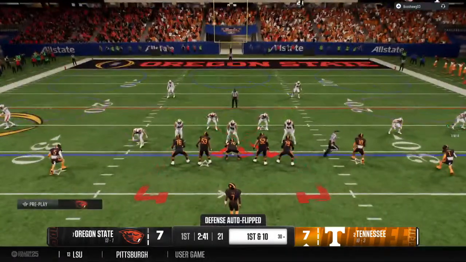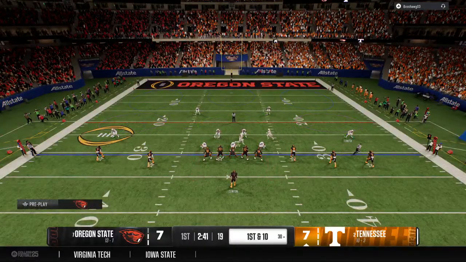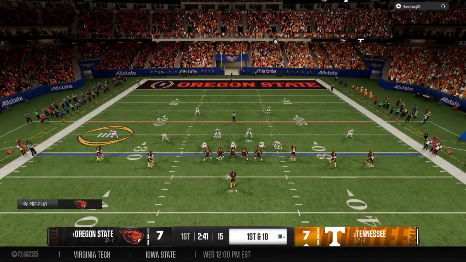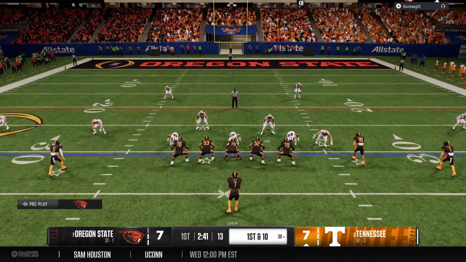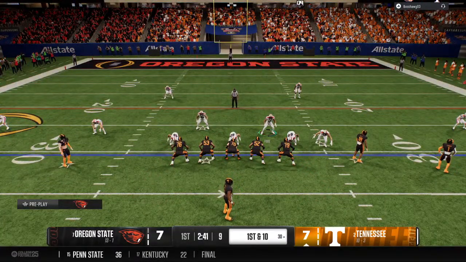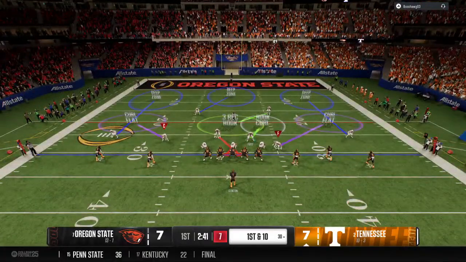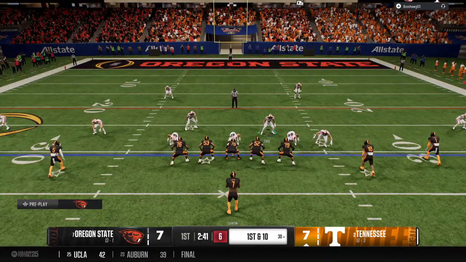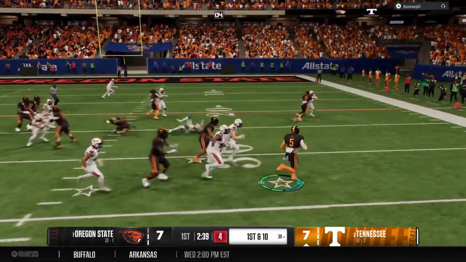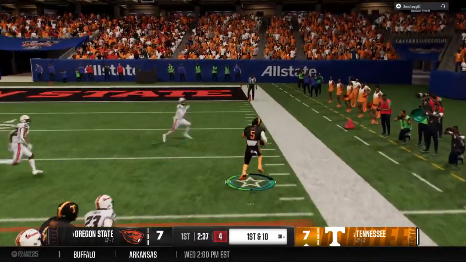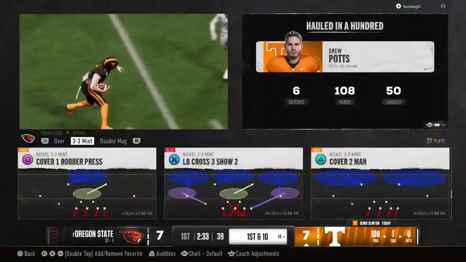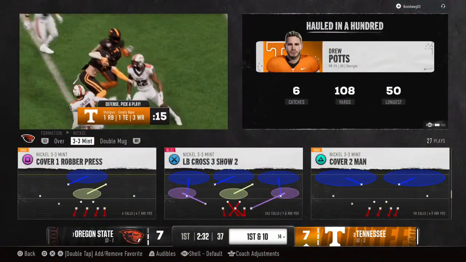Tennessee's high-powered offense is back out on the field. They scored a touchdown on the last possession. Let's see if this defense has been able to come up with some adjustments and stop them this time. And the motion by the back now forces the defense to adjust. A pop pass on the jet sweep. Making people miss. They make the stop, but not before a solid gain that time.